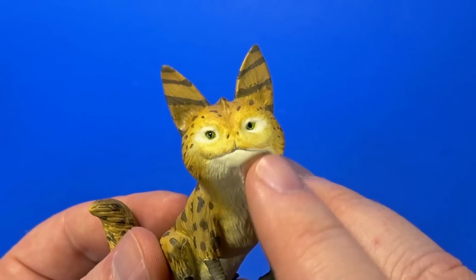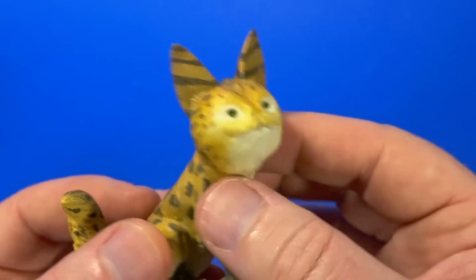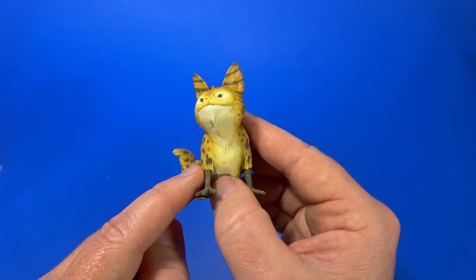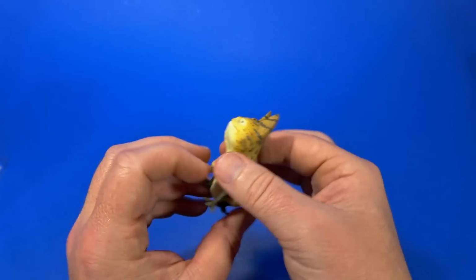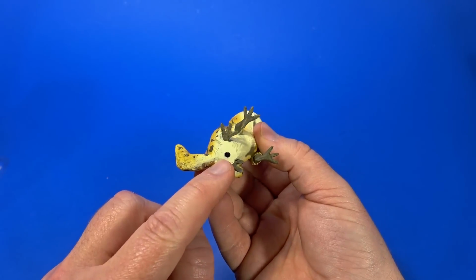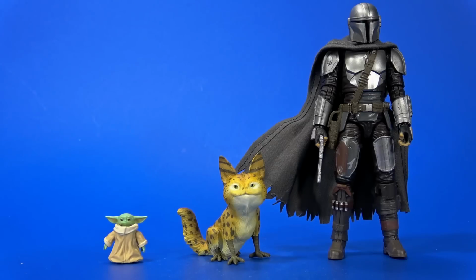Even the eyes, if I didn't know any better, I would say those are glass eyes embedded in whatever this is made of. And then the paint job, the faded from lighter to darker fur, the spots, it is just great all around. There's actually a hole, so it's hollow? I guess so. And the scale is about perfect.